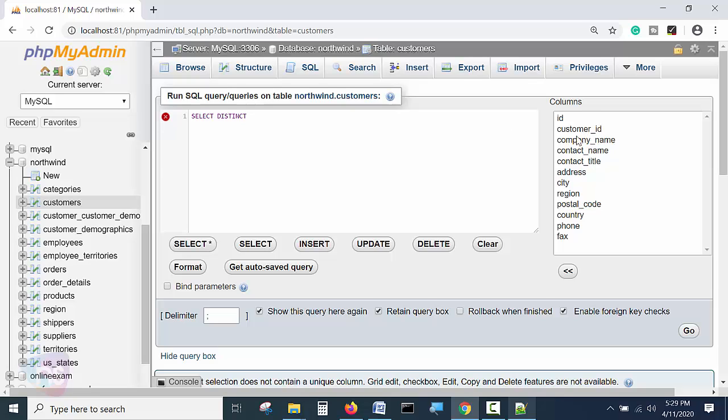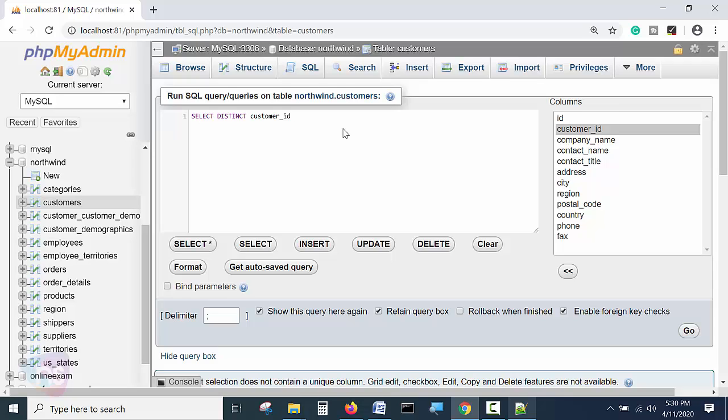All right. I want to get a result set without duplicates of customer ID, so I can mention DISTINCT, space, and then select the column. You can double click the column and it will be written in the query window automatically. phpMyAdmin has enough facilities like that. Now I'm going to use this particular column, or else you can also specify company name.